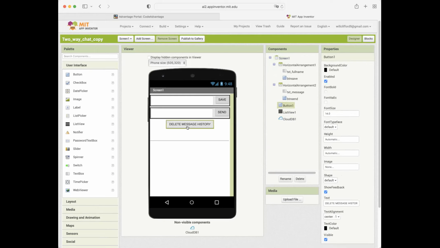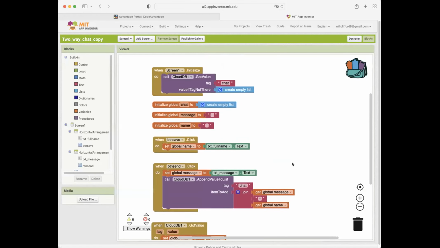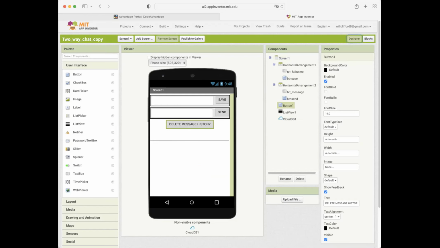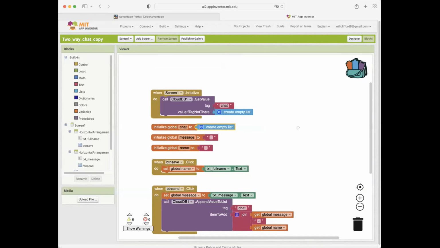Clicking this would basically delete the messages, or the list actually. Wait, I forgot about that part. You're creating a list with all your information in it. So if you were to click the delete message history button, this list would just be gone.